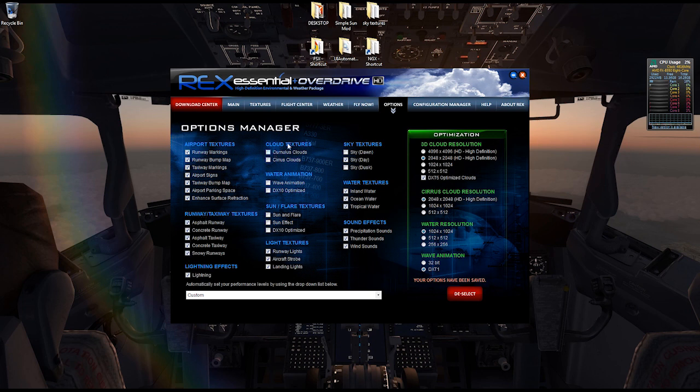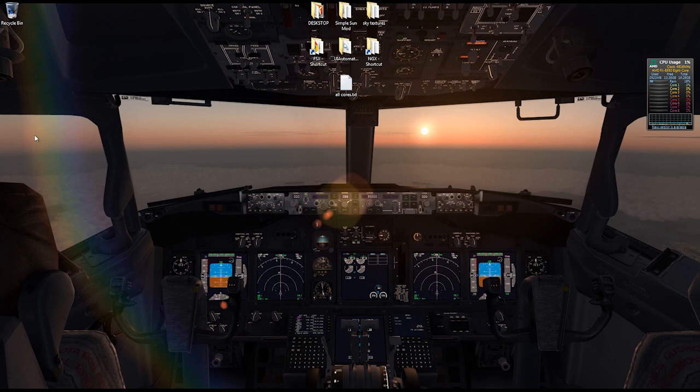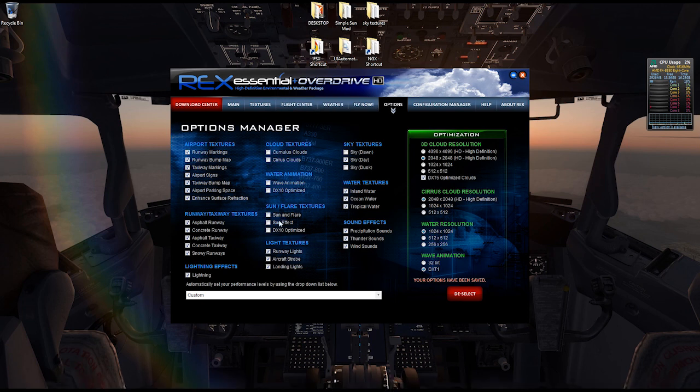The cloud textures, well, I use the Fsx Soft Clouds, a new product that they just came out with. I don't use their sun effects, and I'll show you. If you like this ring around and all this glare, that's how I don't use their sun. And everything else. Oh, another thing, the sky textures, and I'll be sharing this with you guys. I just like the dawn and the dusk. The day, it's alright, but I like using the Rex Sky Day, and so that's what I use. The water textures, stuff like that.